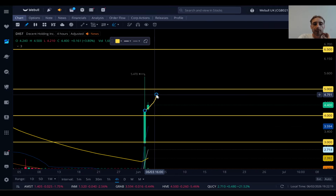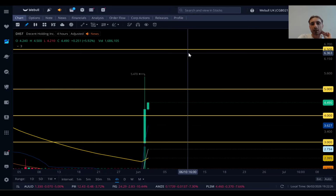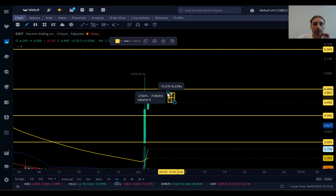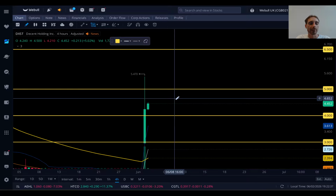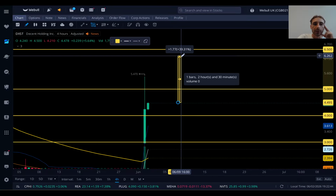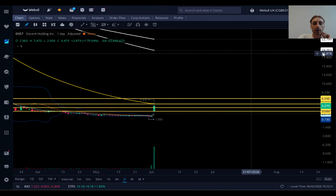We can sell 50% and then 40% around $6.5. So maybe just take a half size position and try and sell at $6.5, as it's not a massive room up from where we are right now. It's only about 8%, so that's more of a day trade than a swing trade holding overnight. So maybe just a half size position. I'm looking to sell around $6 or $6.5 for around a 30-40% move. And again, half size, so if it comes down, it's half the loss that you would typically have, saving you money. So that's the 4-hour.